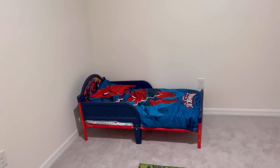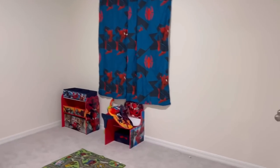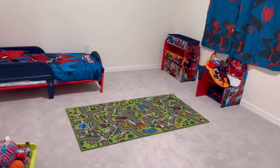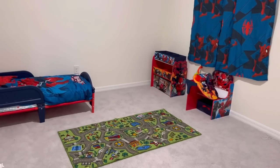But this is Junior's room. And I'm probably gonna give him some posters so his room can look boyish, you know, so it don't just look plain on the wall. Get some ABC letters, pin them on the wall, put some Spider-Man pictures up, Batman, maybe some wrestling or UFC, something like that. But yeah, his room is cute so far.